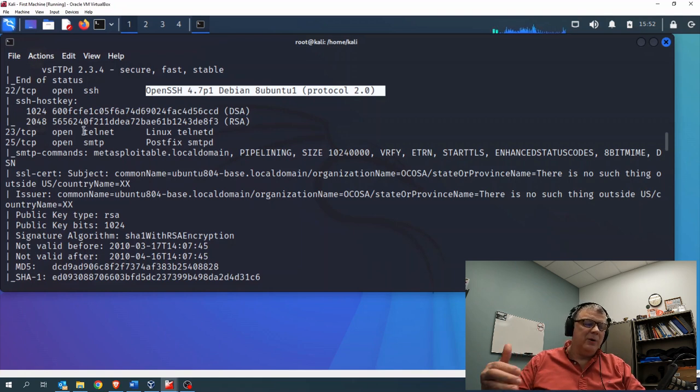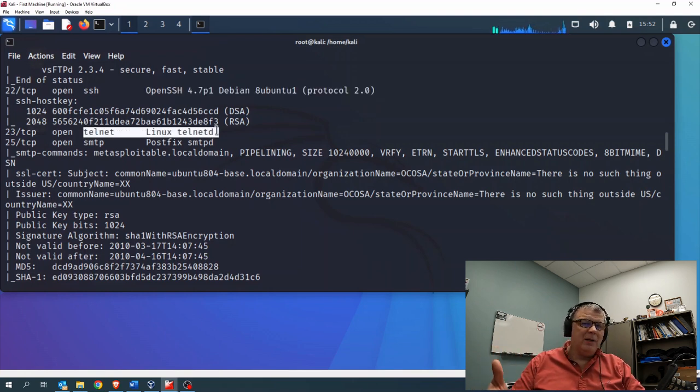telnet.td. Telnet was one of the early protocols, early applications that allowed us to connect into Unix machines through a modem and stuff like that. It's not commonly used anymore. That tends to be kind of a red flag for a lot of people when they see Telnet out there. If I'm not mistaken, Telnet used to use clear text, even though we were sending passwords. Some of the older Telnet would use clear text to send passwords. Probably not a good thing.